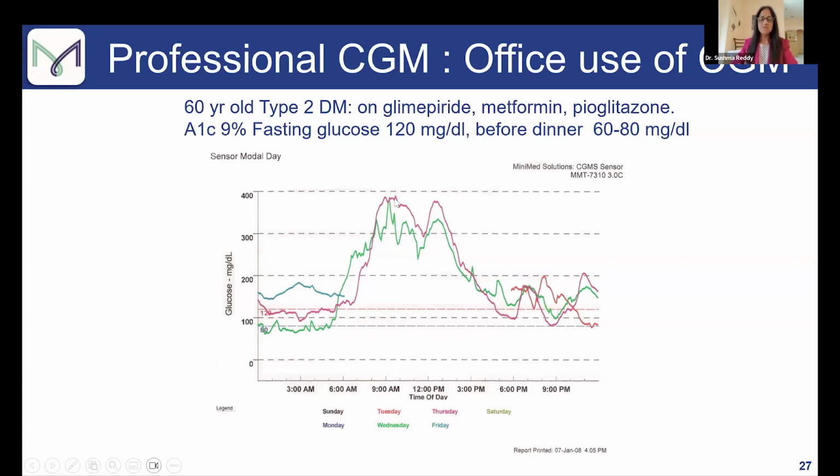But just think, without the CGM, I would have no clue that she had this spike after this meal, because I'd have just been checking before breakfast, before dinner, unless she was doing a number of checks for us. And this led to us changing her management. We actually added a small dose of insulin and her A1C stayed between 7 to 7.5.